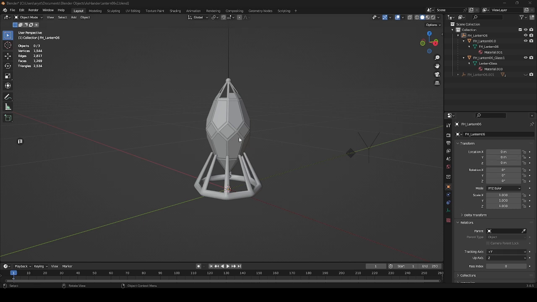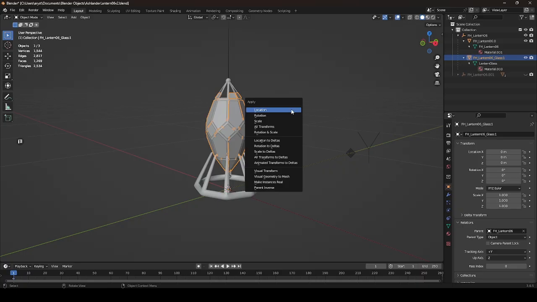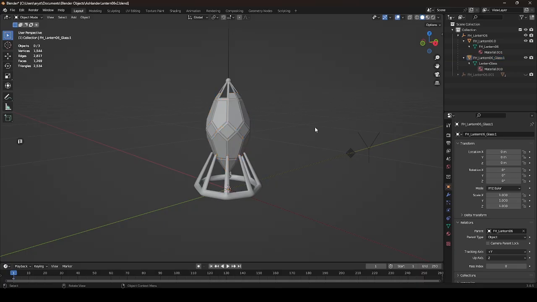If they are not, you select the offending piece, and in Blender, at least on Windows, you will hit Control A, which brings up the Apply menu, and you will apply all transforms while your object is selected. You will do this to each part, and then you will do this to the empty to make sure that everything is zeroed out.